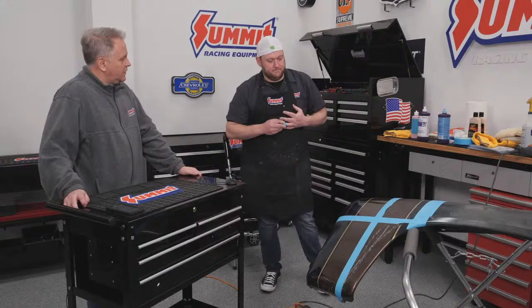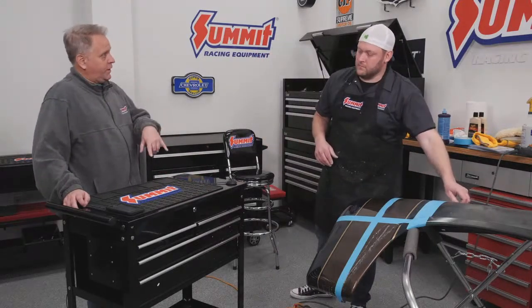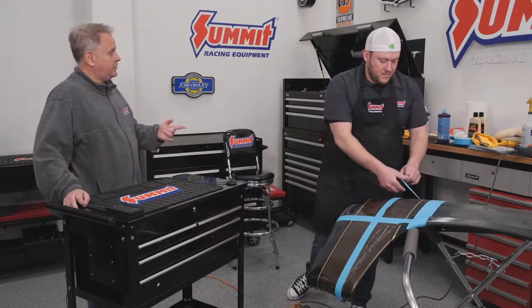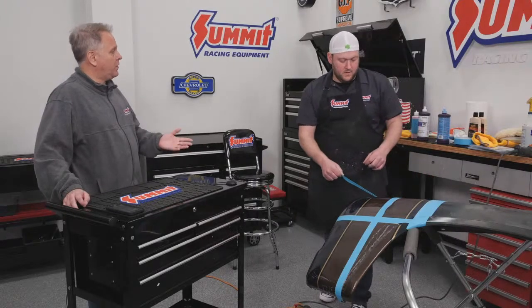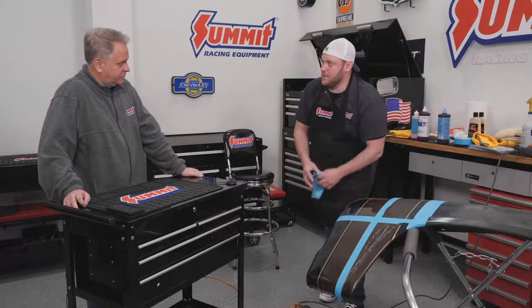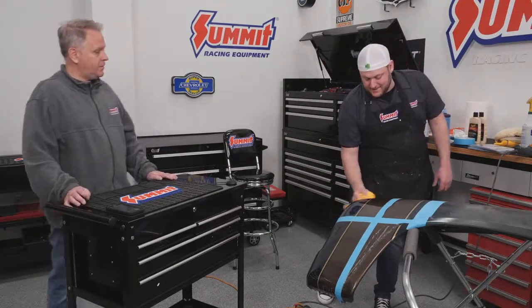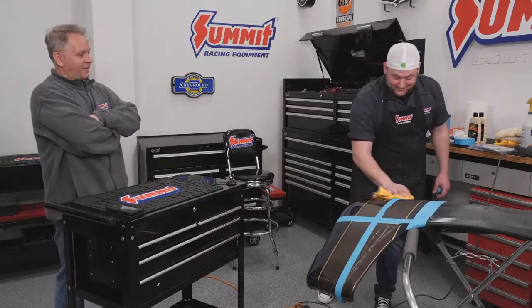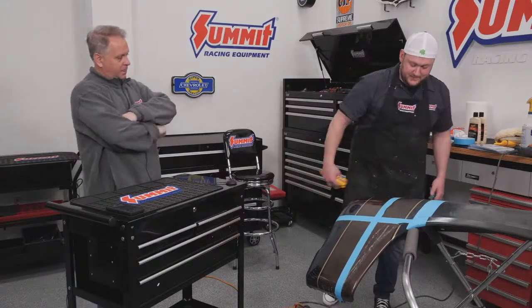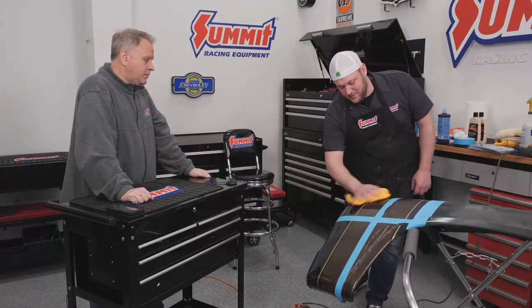Okay. So on the 3M stuff, for somebody that's new, you're talking about 1, 3 on this, but you usually go 1 and 2. What's the number designation? So the number designation is just step. So what step you use? You use step 1, step 2. As simple as that. Yeah, it's literally as easy as that. Okay. But yeah, so there you go. It looks pretty good to me.